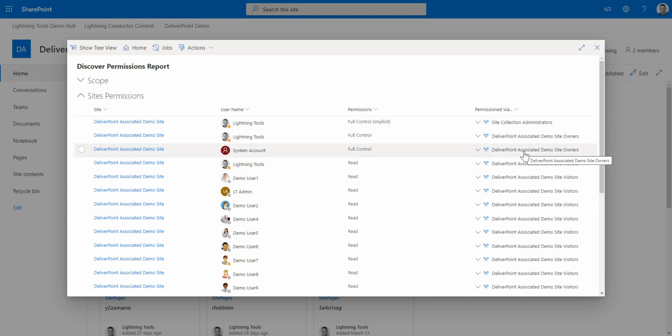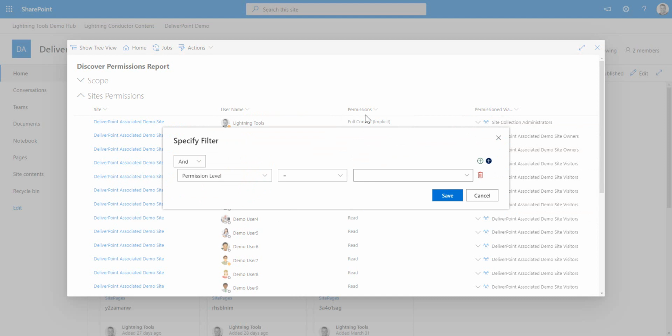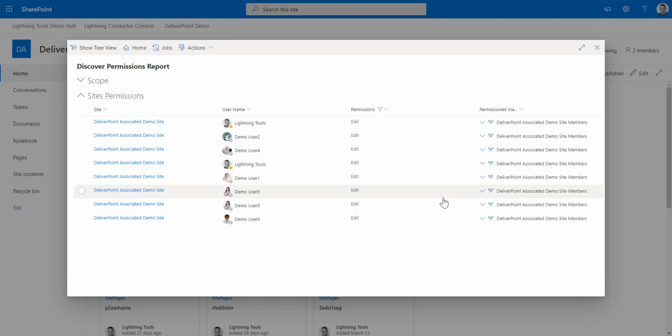And the permissions are shown even if they're listed as an Active Directory Security Group member, or even a Microsoft 365 group member, or just literally given direct permissions via a SharePoint group or against the account itself. So each of these different columns can be filtered. So if we were to filter based on the permission level, notice that I could return everybody that has edit permissions or design permissions and so on, in order to be able to narrow down my search to those users that I'm particularly interested in.